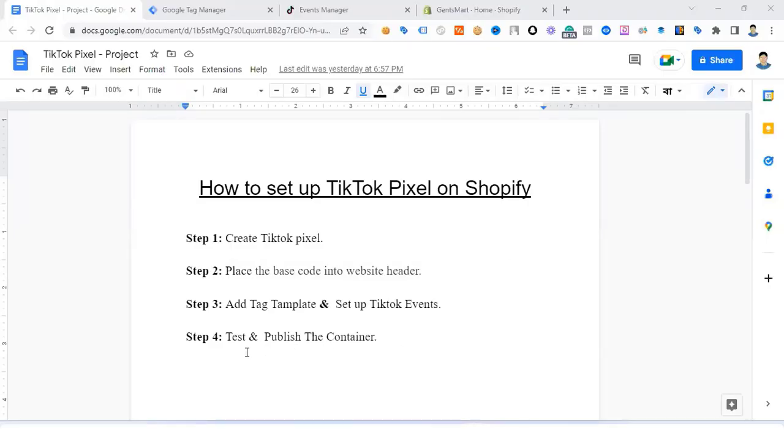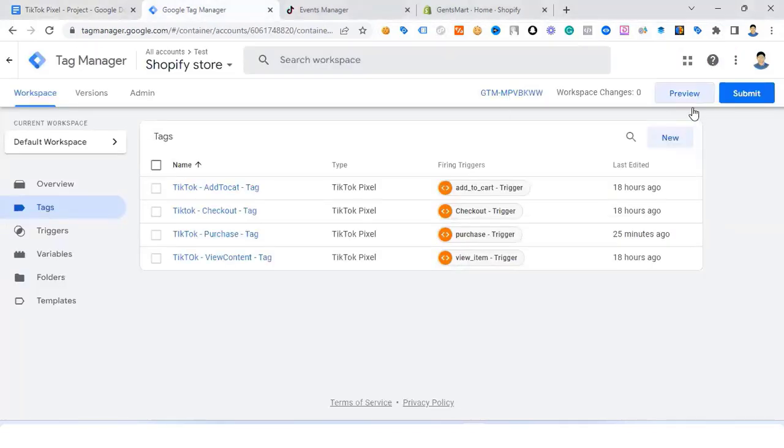In this stage, I will test TikTok Pixel working or not, then publish the container to see the TikTok result. Need to add an extension, TikTok Pixel Helper. Add it to your Chrome browser. Go to Google Tag Manager, click Preview.